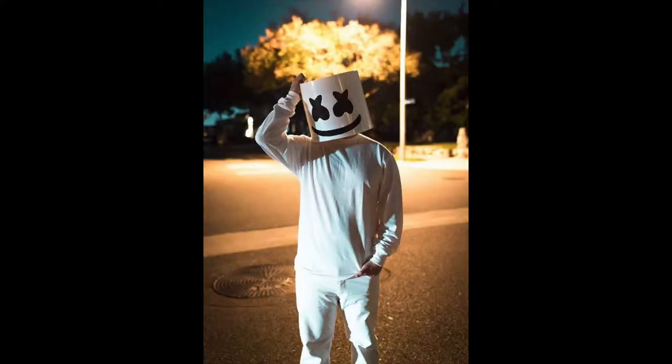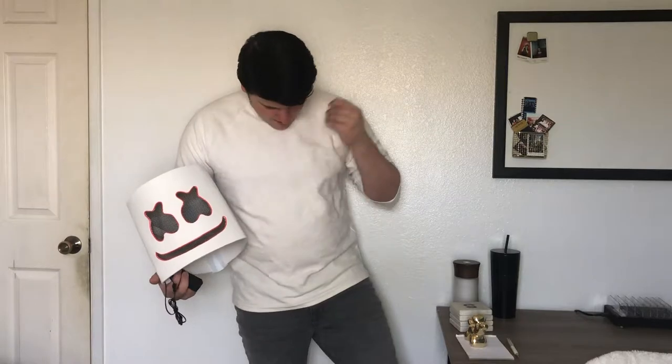I have a very tiny room with a lot of limited space, so this is the best I could get for a full body cam. You can't see my feet, but none of these costumes are supposed to have shoes or anything, so I don't think it really matters. With the marshmallow one, obviously it's only the head — it didn't come with any clothes. I'm not sure exactly what Marshmello wears, but I think it's like a white shirt with white pants. I don't have white pants, so I wore this white sweatery shirt and my gray jeans.